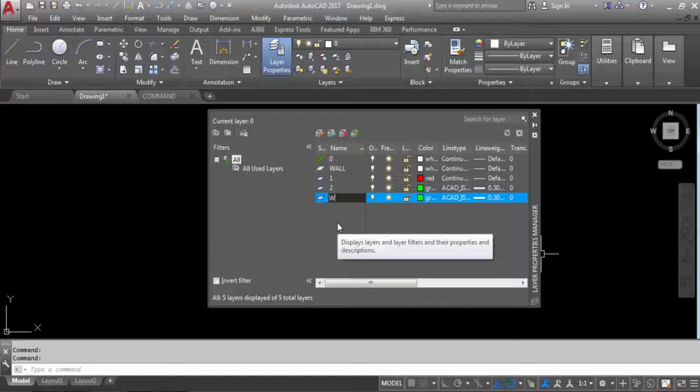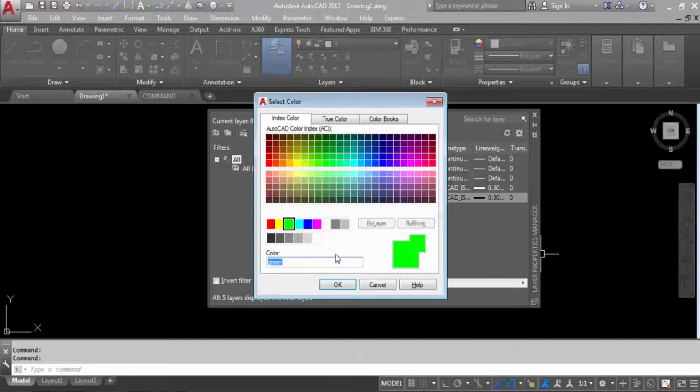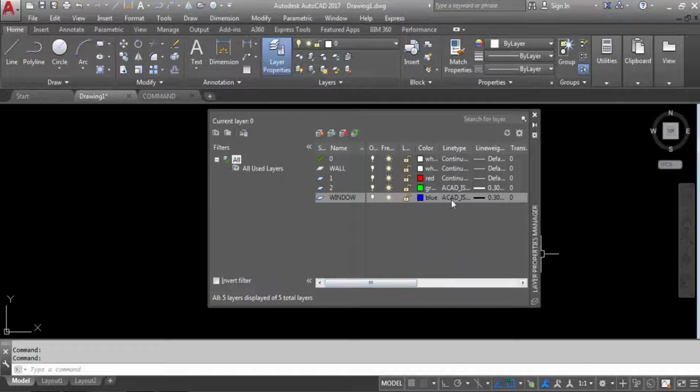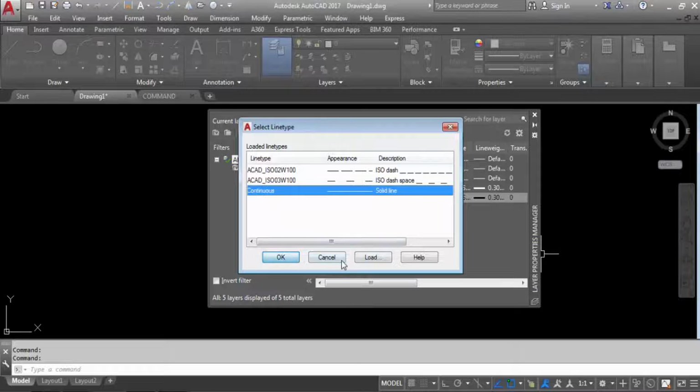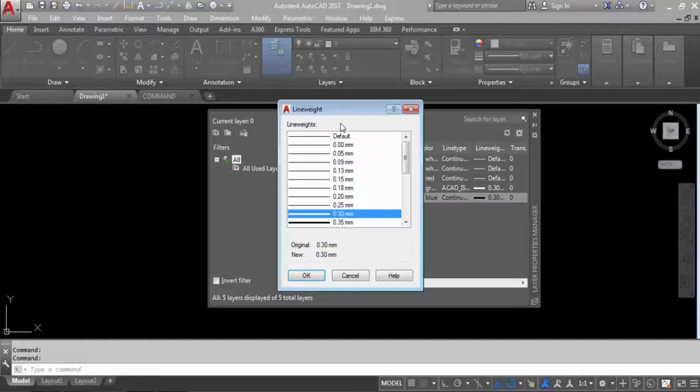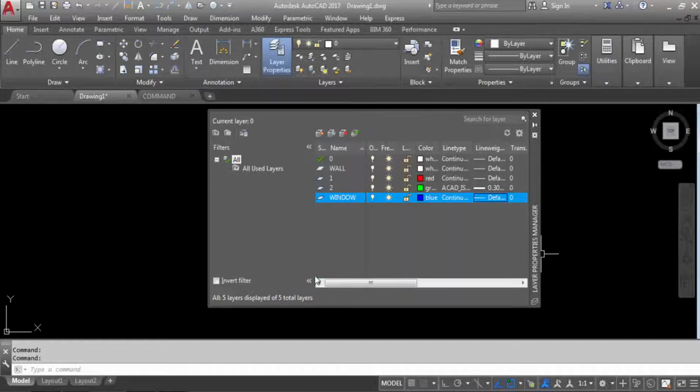The pillar layer I have turned off. Now see, you cannot see it, because the objects of a turned off layer cannot be seen. It's turned off, and you can still set it current. Objects can be created in a turned off layer, but the objects of a turned off layer cannot be modified. It's created. Now turn on.